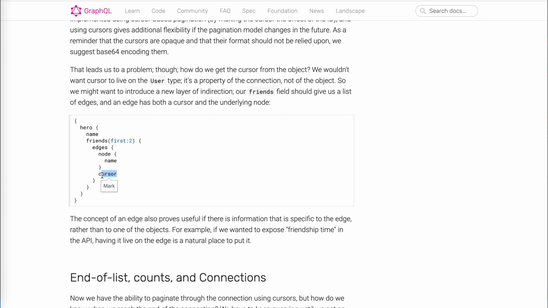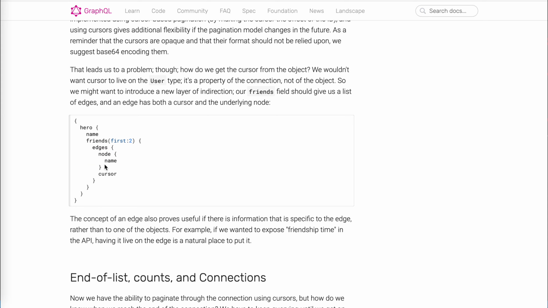So for general purpose, this cursor is some string that helps you to target your real items in your data store. That could be anything. You can even store some queries, encoded, like sort or filter, to get the node.